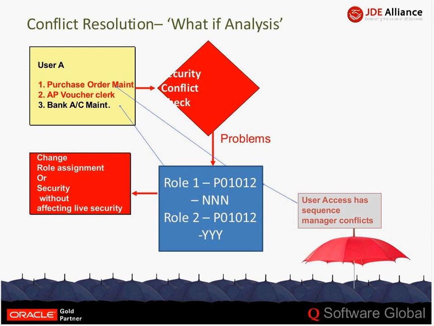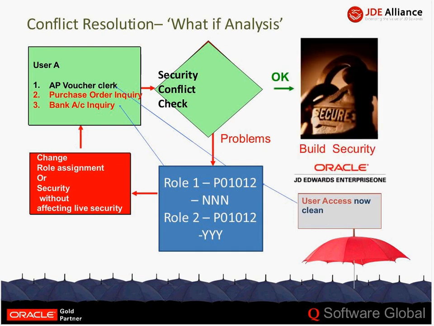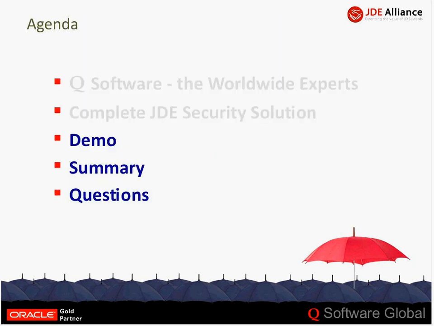Okay, and more importantly, what we're not having to do at this point is overrides down at the user level. Talking to customers, over time they've been forced to manage more and more security at the user level, and that just leads to more and more complication. We call it security creep, which is you start with best intentions, you've got a great security model, and 12 months from now, you're back to square one. You don't know who's got access to what because you've done lots of user overrides, and things are back to being chaotic again. So change the role sequencing. Again, build it back into JD Edwards.